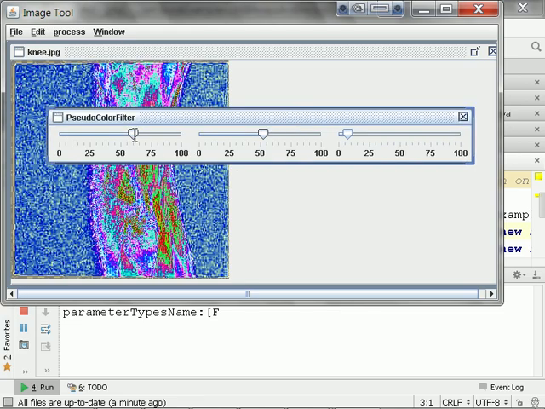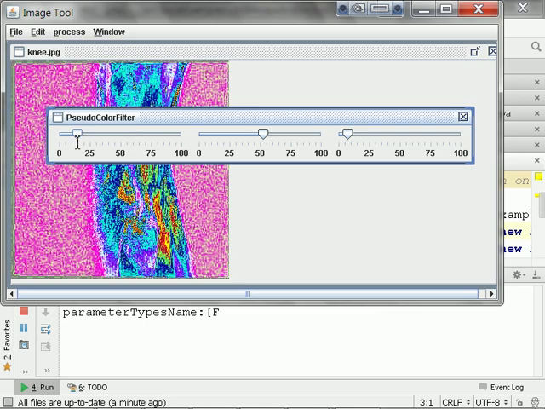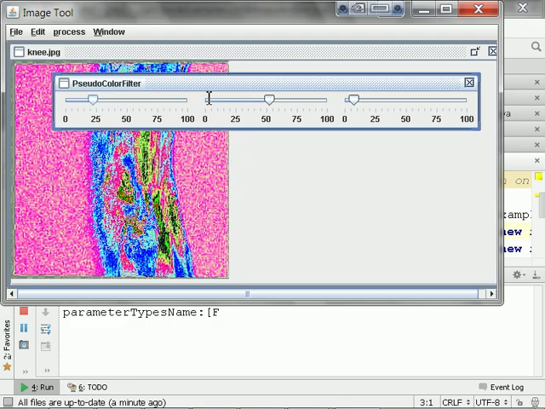Wonder if they could enhance my tear in my knee. Actually, it looks like it just does worse. But pseudo-color is kind of a neat idea because it lets you take certain grayscale values and map them into specific colors. And it is an example of, in this case, homogeneous point processing. What do you think of that?